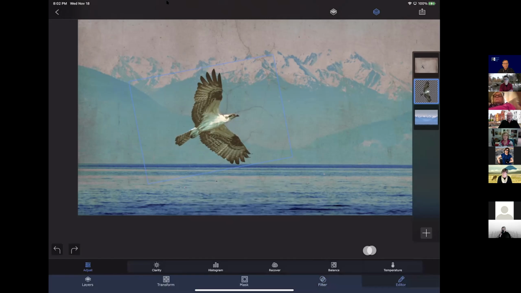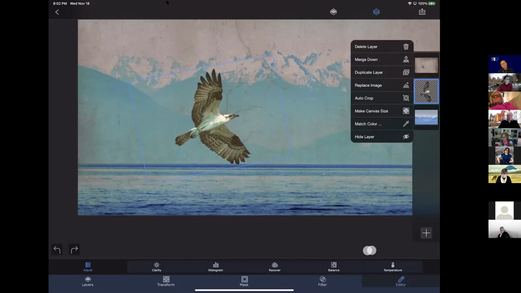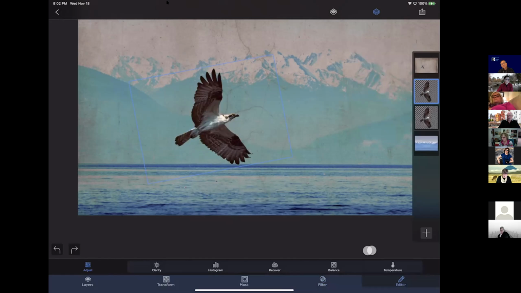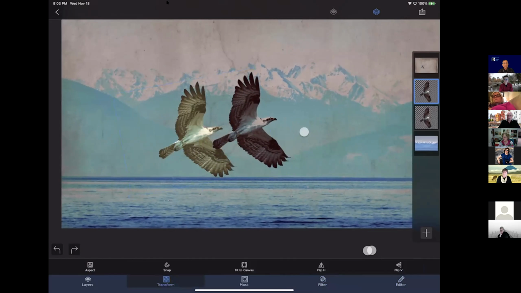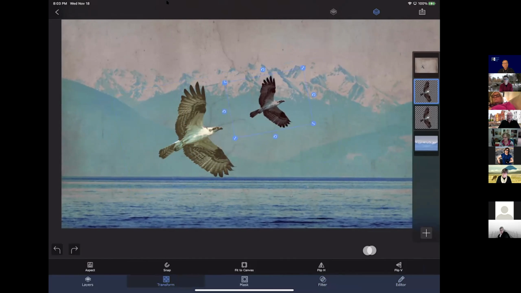So now if I said, like I had in the one I showed you to start with, I want that bird duplicated, all I would do is tap on that layer and say duplicate layer, and then move it. I need to go to transform and I move it over. And you've got your bird duplicated. And you can do it again. You can duplicate any layer you want here. You can bring in yet another layer. I think you can go up to 20 layers in this app.